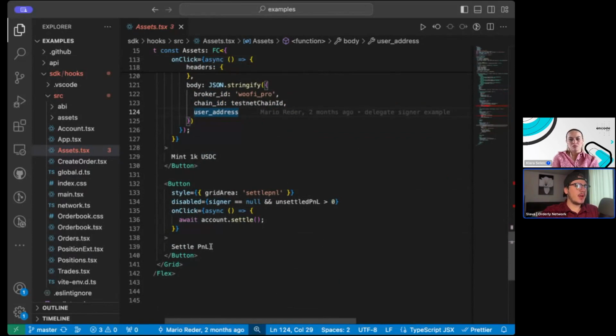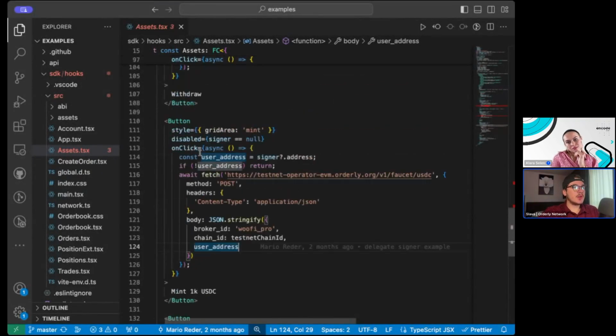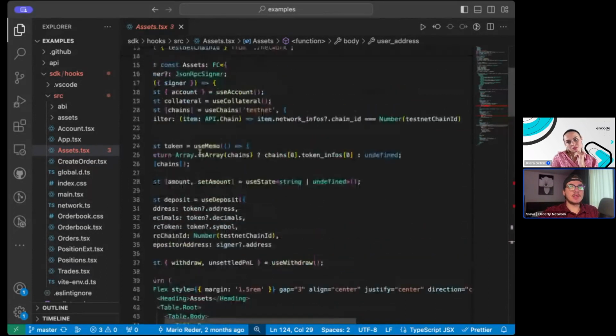And here it's settling P&L. It is a lot to get into, so I'd say read up on the documentation of what settling P&L does. Quick summary: when you are opening up a perpetual futures position, it doesn't actually open an asset position, so a USDC position is there as a placeholder. But in order for you to get the USDC in your position equal, you have to settle P&L, and essentially that transfers your position into the USDC equivalent. That's what settling does essentially. So there's the quick overview on the asset side.